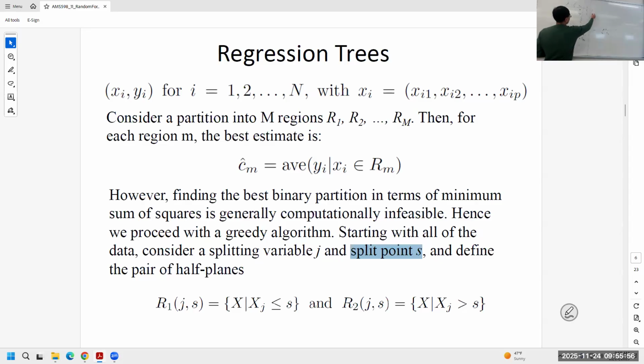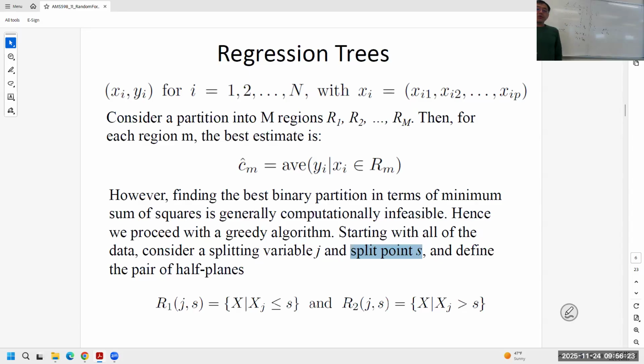So therefore, you partition your data into two halves. For the first group, you take the mean, y1 bar. This is y2 bar. Then you can calculate the mean square error, or the SSE, for region 1 and region 2, and add them up to see which split gives you the smallest one. That splitting point will be the first split.